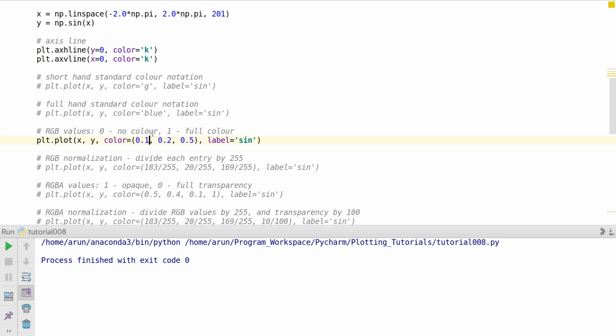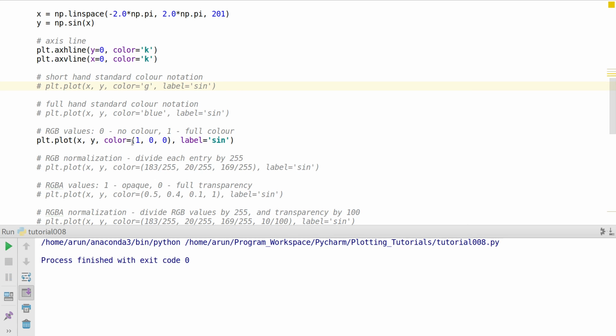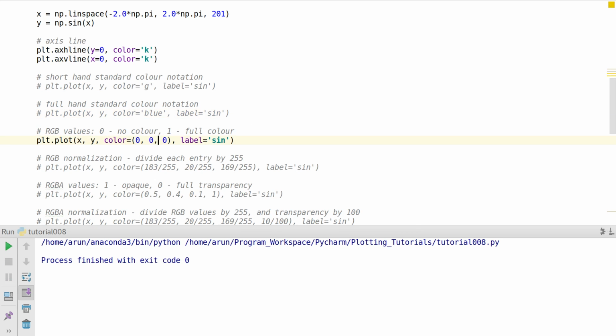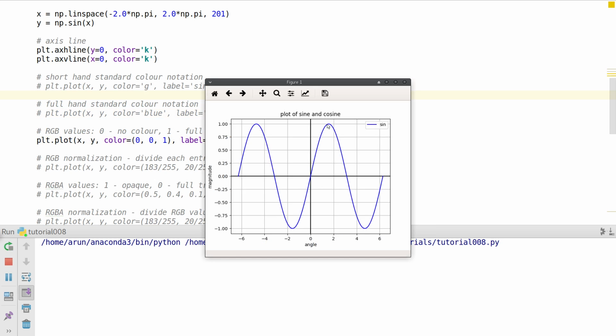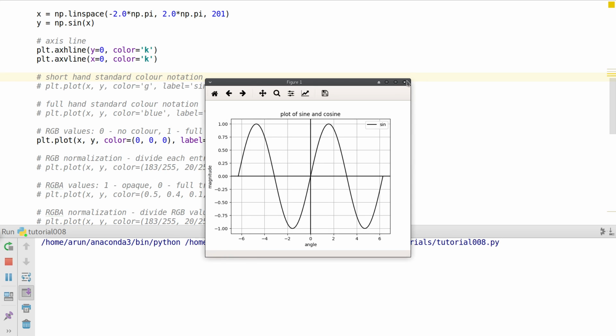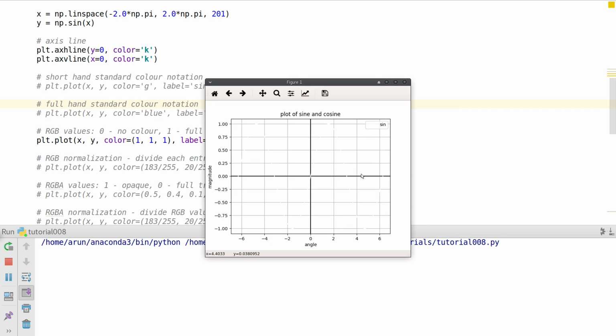Just as an example, if you want pure red, I just have to write 1, 0, 0, and then I get a pure red color. Similarly, if I want green, I put the 1 in the second position and I get a pure green like this. And if I want a pure blue color, I can run this and I will get a pure blue color. If I want black, I just put all of them to be 0 and it will generate a pure black plot. Similarly, if I want everything to be 1, I get a combination of full red, full green and full blue, which is actually white, and you'll get a plot like this.